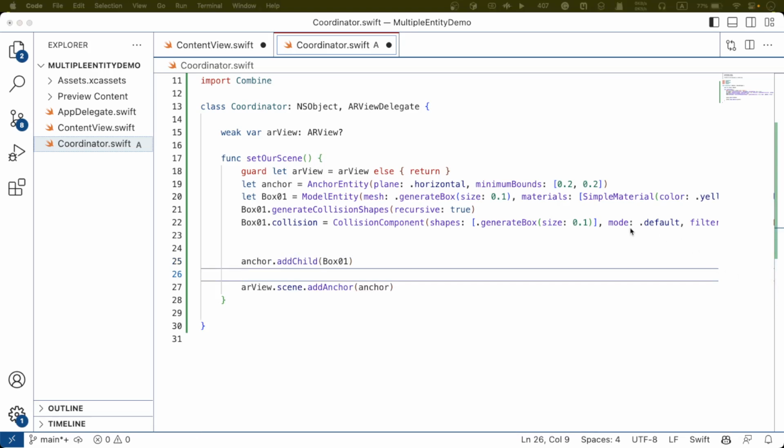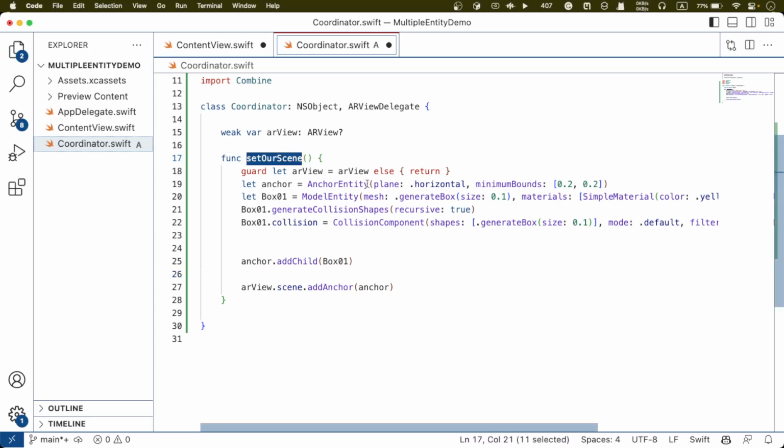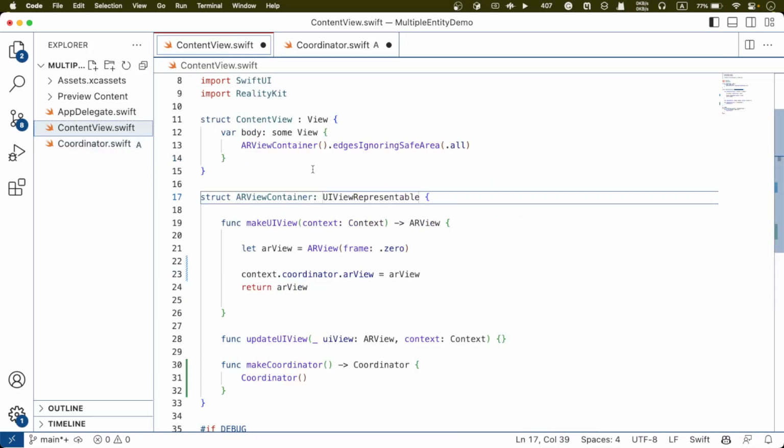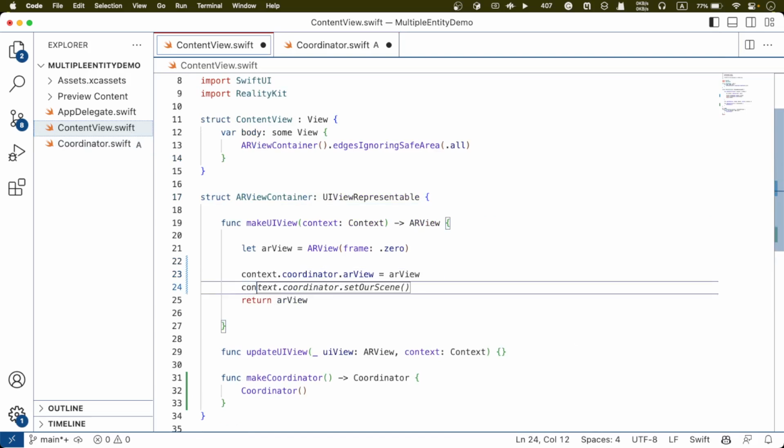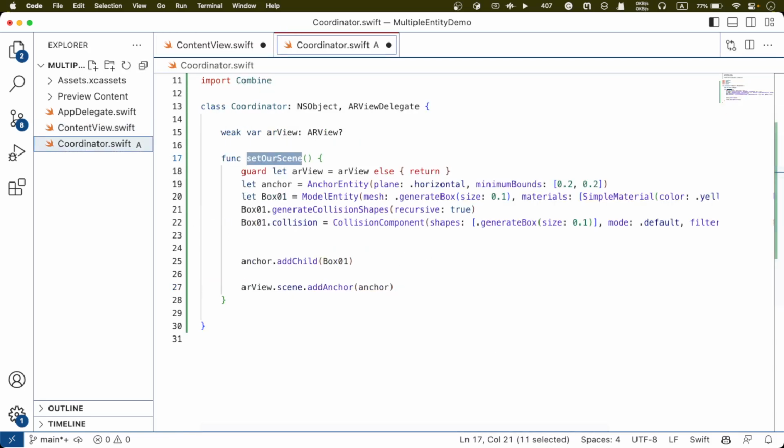And don't forget we set our scene wrapped inside of a function, so we need to call that here. After we have set the context, I'm going to say the context coordinator set our scene.